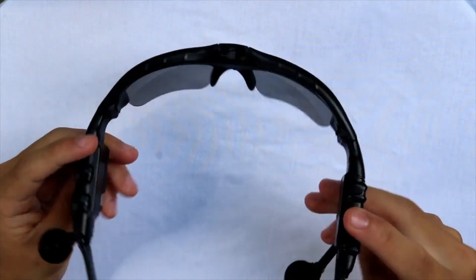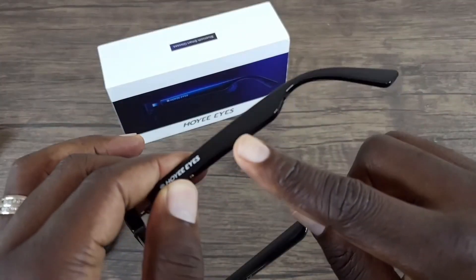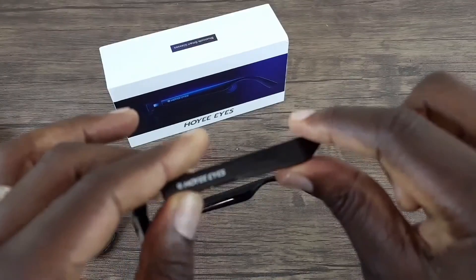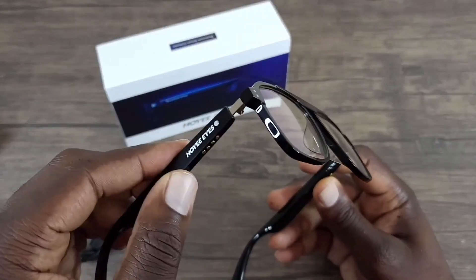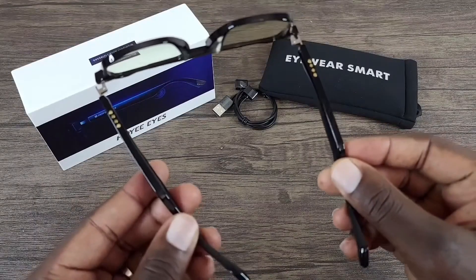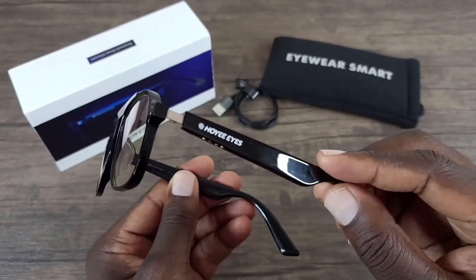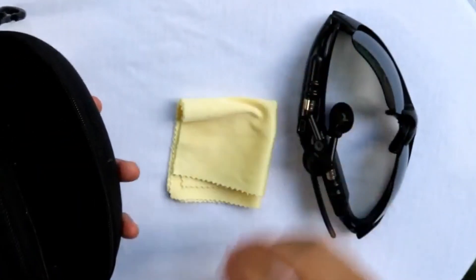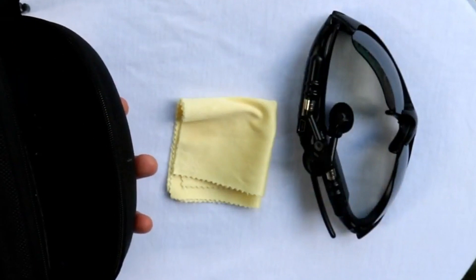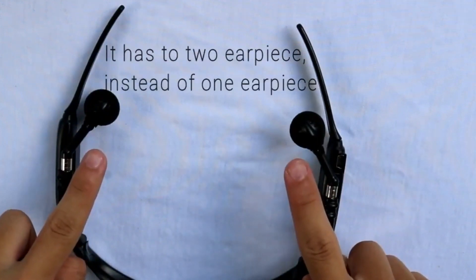A pair of sunglasses that looks like conventional sunglasses but which also includes a Bluetooth headset is one of the coolest tech gadgets out there. With these sunglasses, you can simply link your smartphone to your headphones and listen to your favorite music while doing your workout. This is one of the newest gadgets to hit the market, and it can be used for everything from walking to jogging to cycling to even playing some simple games. The design of these glasses ensures that they will remain in place without difficulty.